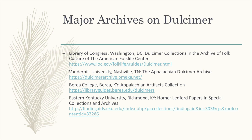There's a dulcimer collection at West Virginia University, which was not included because this archive is mainly in reference to hammered dulcimers.